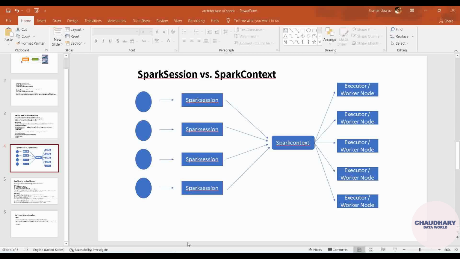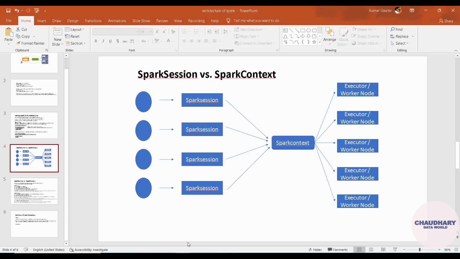But SparkContext deals with lower level API calls, at the granular level. Whatever DataFrames you have, all get converted to RDDs, and then executed in parallel processing.